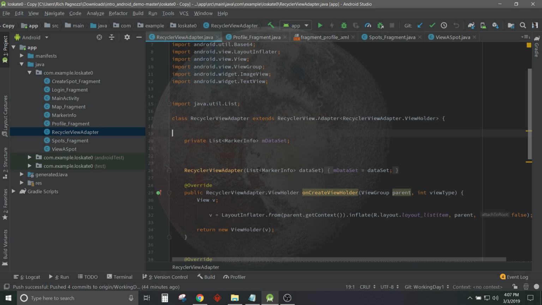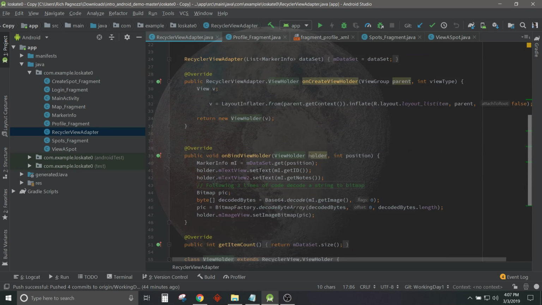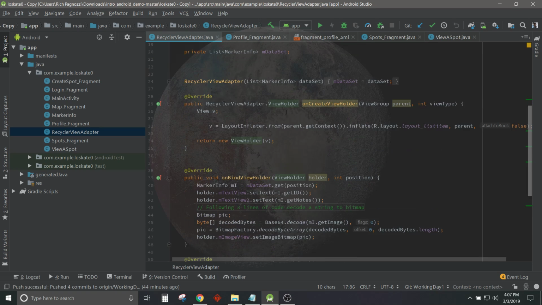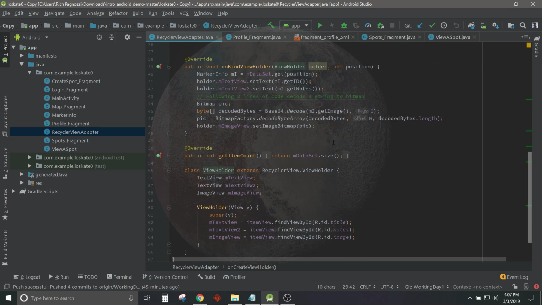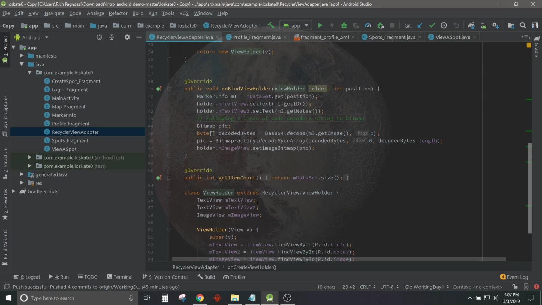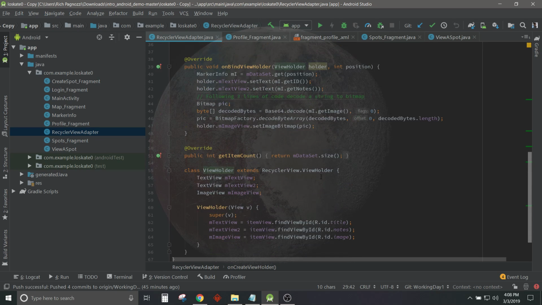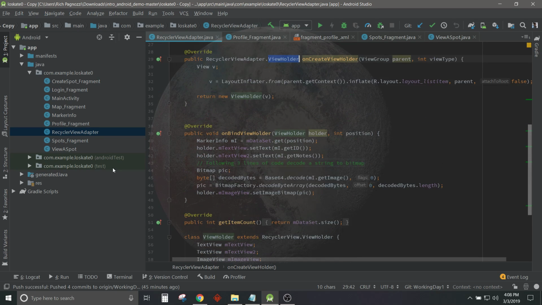So the way it works is you create a class and you extend an adapter for that class, which is this. And it goes inside of here, and this view holder is right here. Dot view holder on create view holder view group. What this does is it basically adapts a view that we create to bind to a list. So what we're doing is I have a list here.